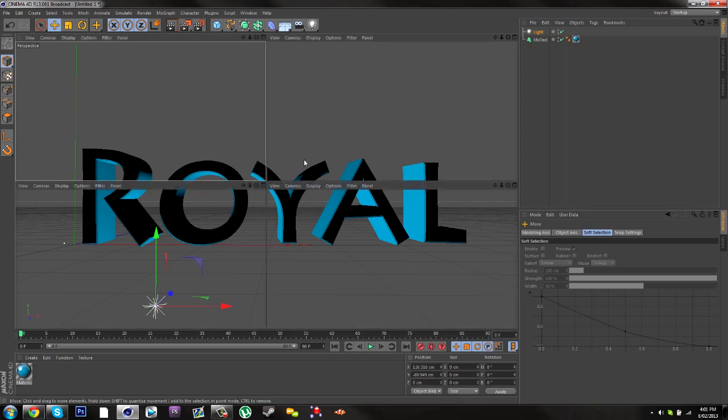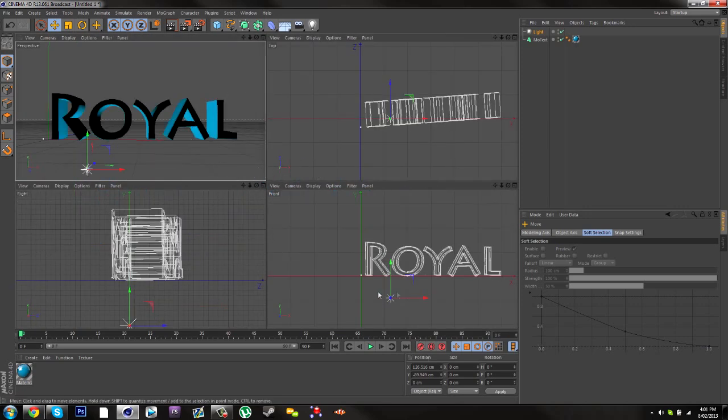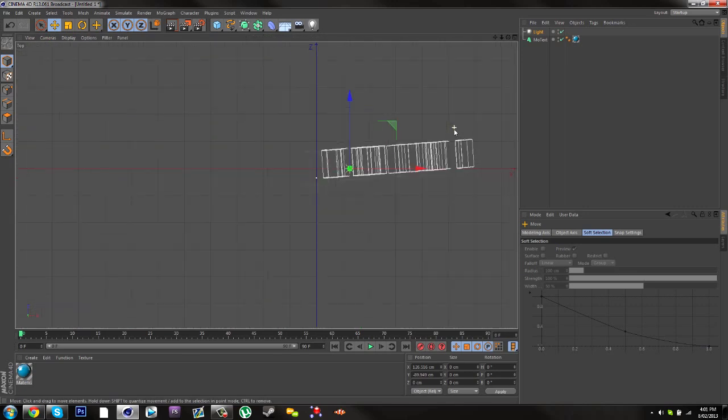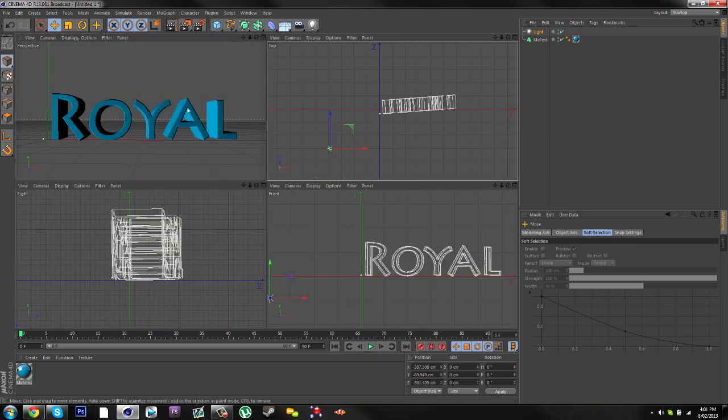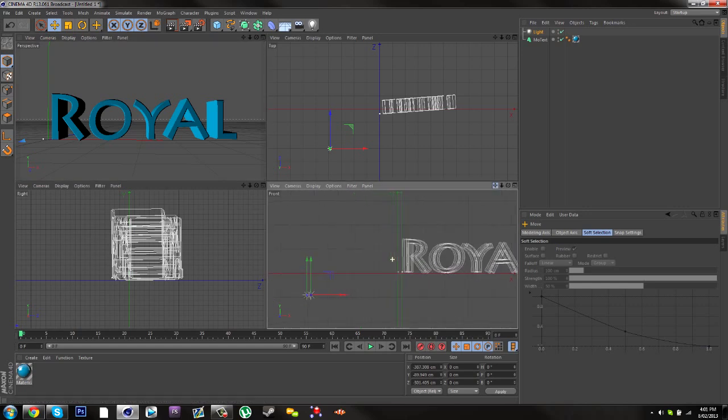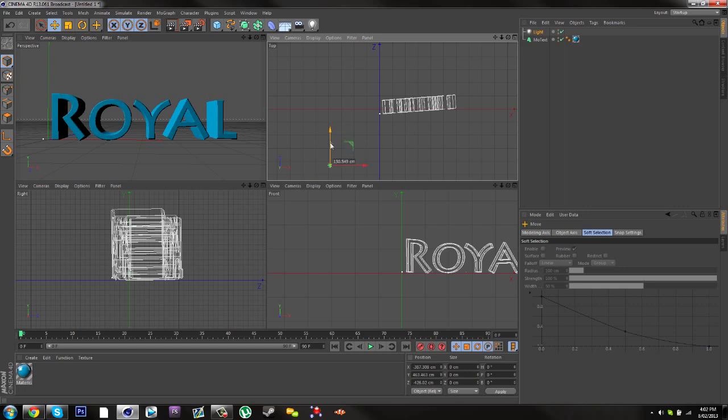I'll click the middle scroll button now, just to open up these 4 ports, because I want to adjust my light. I'll click on this top right one here, clicking my middle mouse button, and I'd like to move it on the diagonal view to the front of the text. I'll click back on our original window and see if that looks good. It looks pretty good. Then I want to move the light up, so I'll go to this window on the bottom right, use this green arrow and move it up above the text. Now that that's done, we might move it a little bit forward on this window.